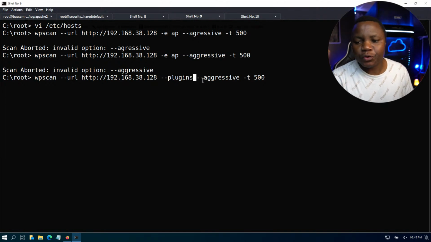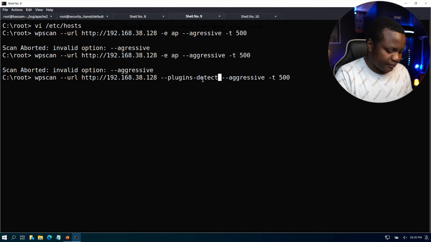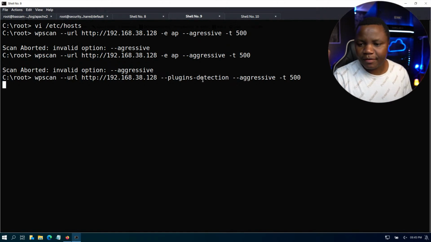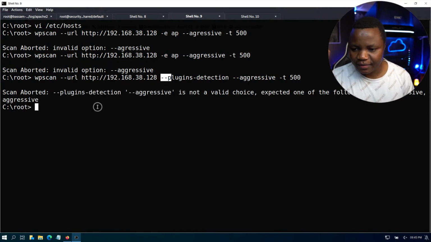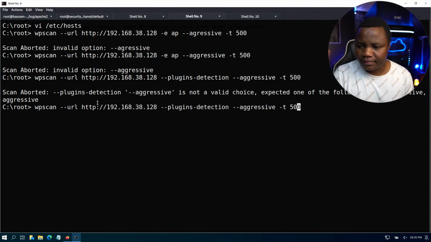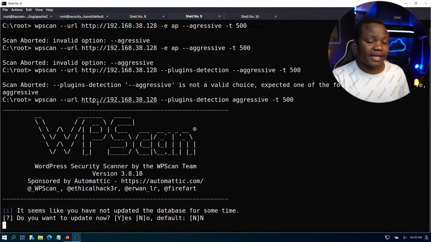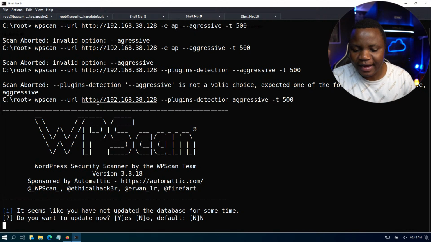I thought EP would work, but it wants plugins detection. We'll give it the full plugins detection words here. Still doesn't like the... okay. I didn't have to say dash aggressive. No, I do not want to update my WP Scan. I like the old version that I have.